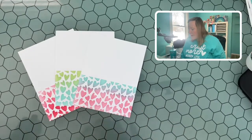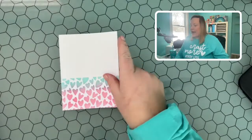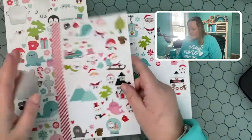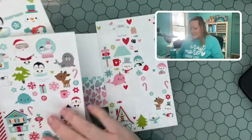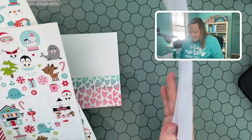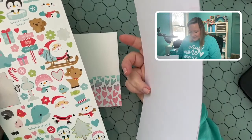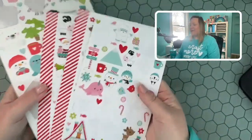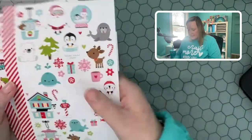Okay, so now what we are going to do is, and this is kind of what I did when I was making my original ones, I took a background, so I'm just going to take one of my backgrounds here, and I started to look at my stickers. And you guys know, I love to come up with stories in my head when I'm creating all of my Lawn Fawn cards. And so this is not much different than that. I'm just kind of looking and seeing what types of stories I can create with what I have. I did not pre-plan anything here, but I'm going to try to stick to my original stickers because I'm trying to show myself that I don't need to buy multiple packages of the stickers. I'm reassuring myself that the world will still go on.